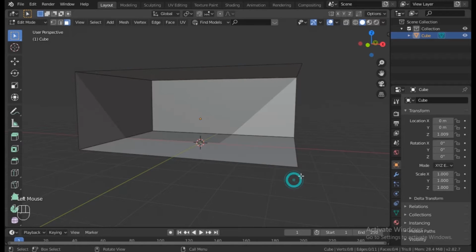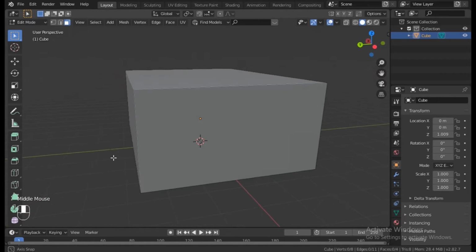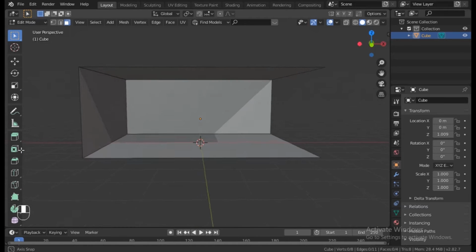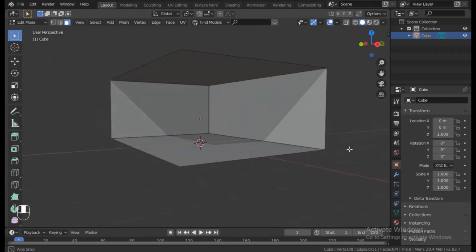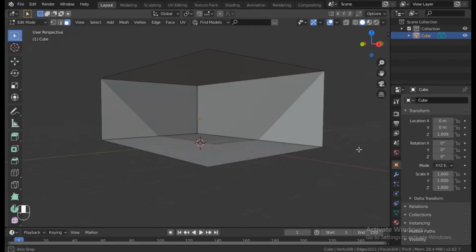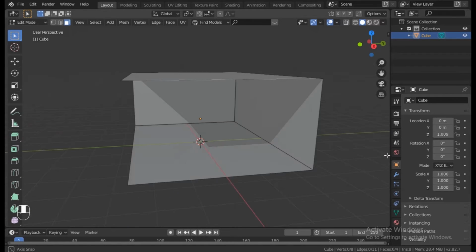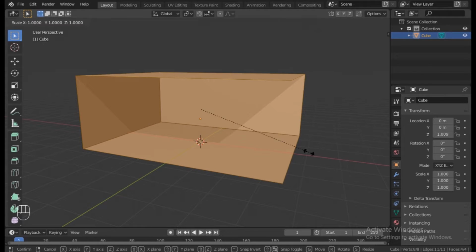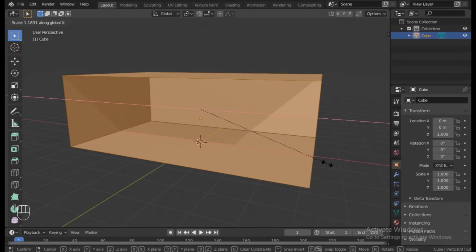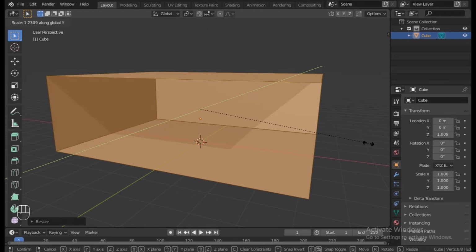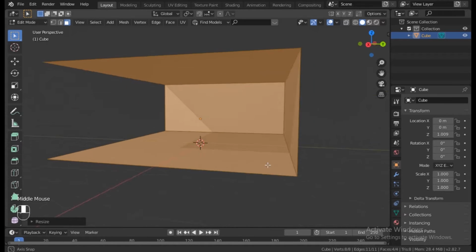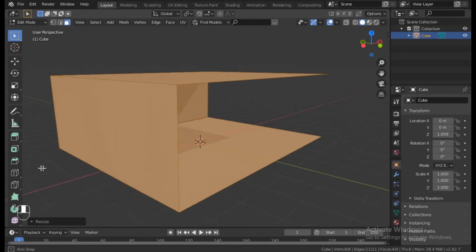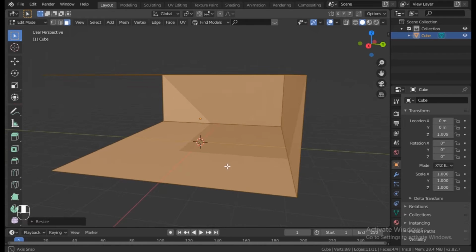So after that, the next thing we are going to do is, if we are okay with the length and the width of the room, then we can proceed to the next one. And if you are not okay with it, you can expand it more. Just press A to highlight all, then press S, then press X, that is on the X axis. Likewise press S and press Y on the Y axis as well. So I think this is okay for me, I guess. If it's not okay, in the long run we can scale it more, so it doesn't matter.